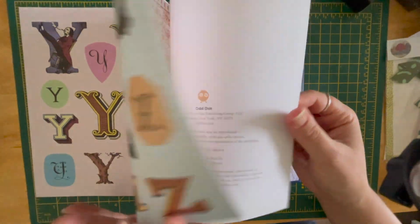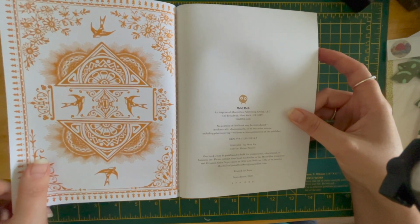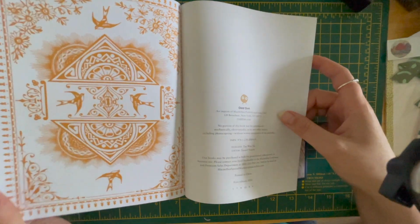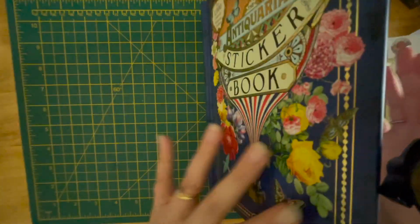So yeah, I'm really excited about this book. When was it published? Let's have a look. First edition. Oh, it was in 2020. I thought it'd been out for a while, but anyway. So that is this one.